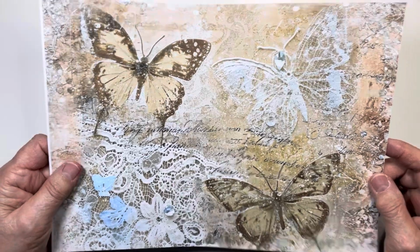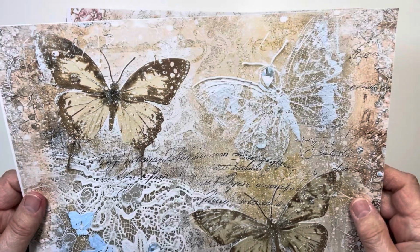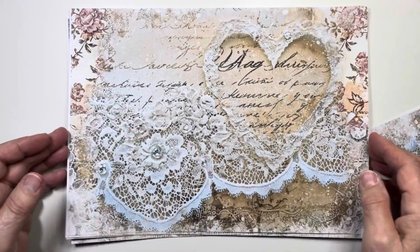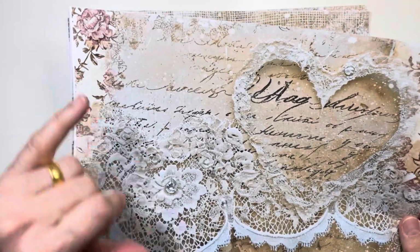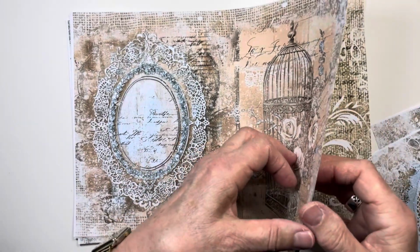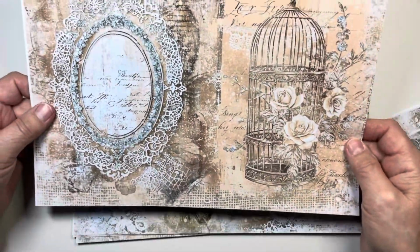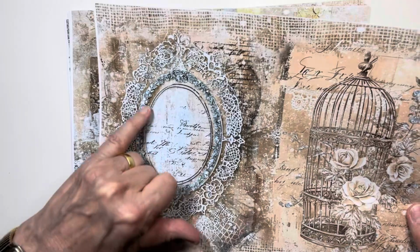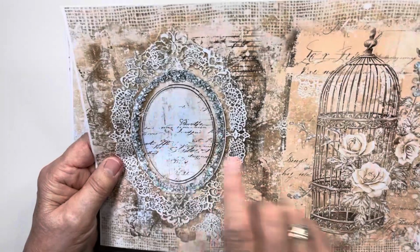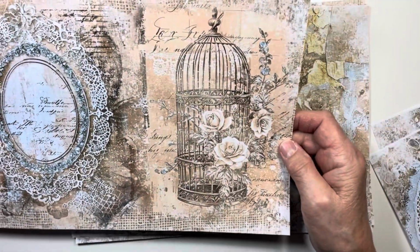Isn't that gorgeous? I love that. That's beautiful. And these little diamantes. So she's got the blue and the pink going through each one. Well, with this one, with the grungy one, there's the blue and the pink. I don't know whether you can pick up the blue. I think it's there. I think you can see it. That's blue there. That goes around there. Now, you could cut that out as well. And then you could put a picture in there. Or you could just put a picture over the top of it, couldn't you? And that's got so much scope.